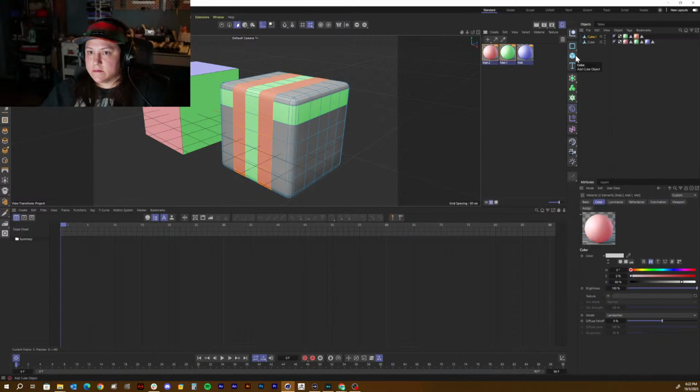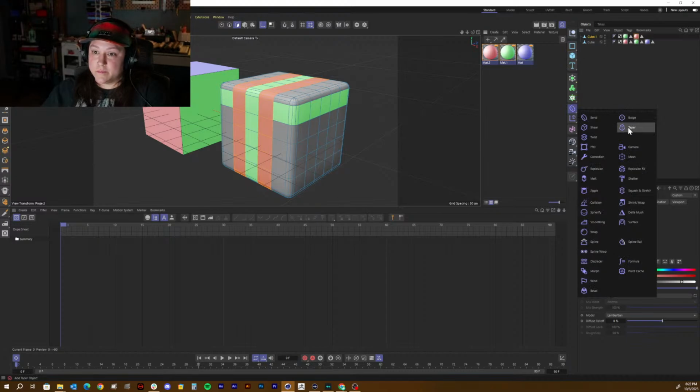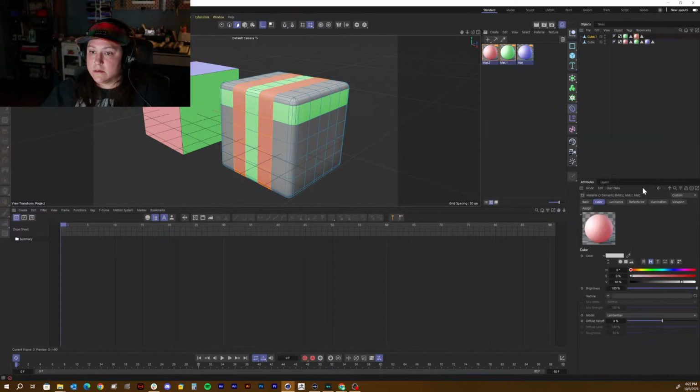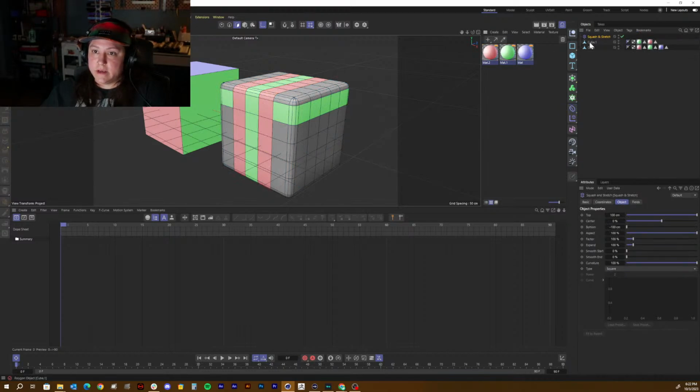basic objects that you have here. So I can add that deformer onto, you can use it probably on any of them. But the cube here, like if I wanted to add this into this cube, and then I fit to parent with that squash and stretch, select that again.